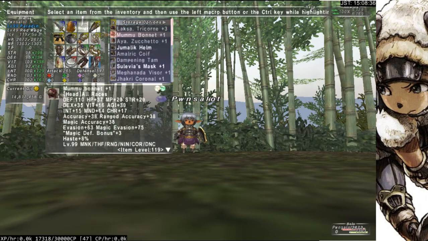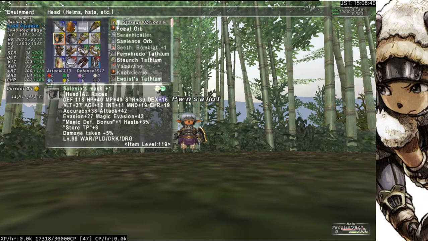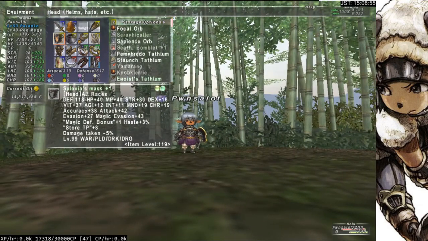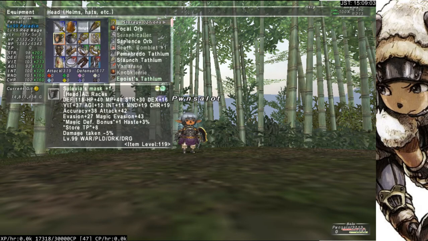For store TP, in this slot you would want Sulevia. So I've already got that, but I could upgrade this. And if I don't need to use this because I want multi-hit, then I can put a Valorous or an Odyssean in that slot with multi-hit on it, and then go from there. Anything with dark matter augments on it with triple attack would be really, really good on a Valorous piece for the head slot, for example. But since I don't have that, I'm using the store TP head. It's really good. You should get it.